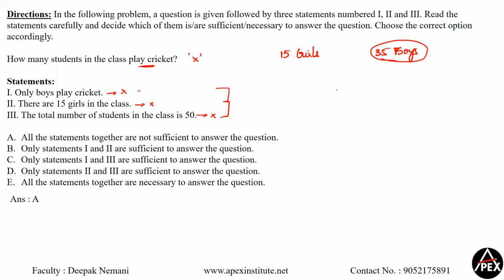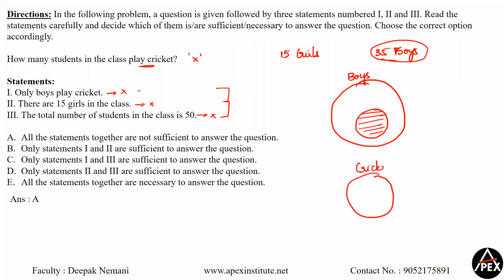What is the statement given? Only boys play cricket. Okay. So if this is the set of boys, the set of people playing cricket can be this, isn't it? So is it necessary that all the boys should play cricket? No. Only boys play cricket. What you have considered is that these are the persons who are playing cricket, and you have considered this statement as all boys playing cricket. No, only boys play cricket. So there can be boys who do not play cricket as well, but you cannot have girls playing cricket. So cricket will be a subset of boys. It's not boys being a subset of cricket. Did you understand this? Yes or no?